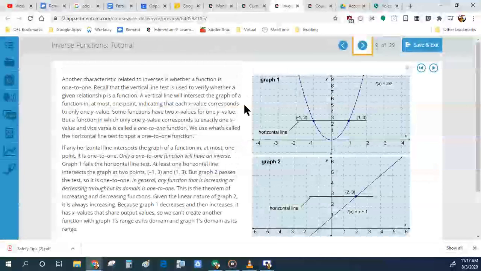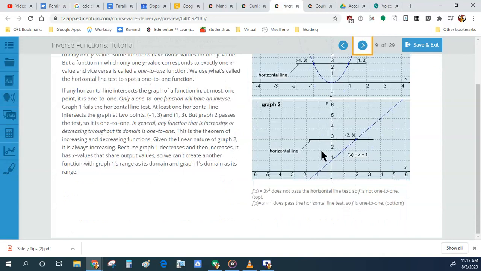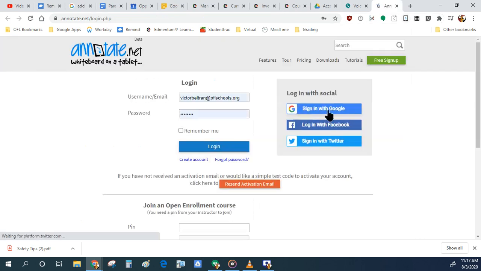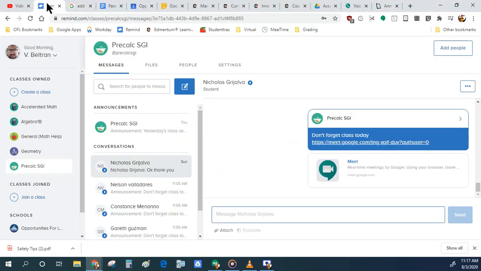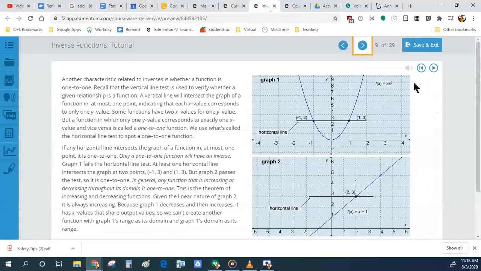And here it's giving us a different scenario, saying that if it doesn't pass the horizontal line test, it'll pass it here, since we're getting 2 points in here. I don't know why it explains it this way. Let me put my pen out here and explain it a little better, because they're trying to give you a visual display here, but it doesn't quite make sense. So let me do it with my pen.